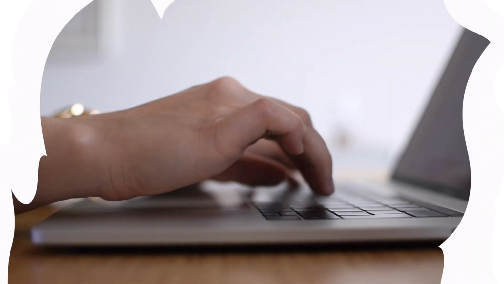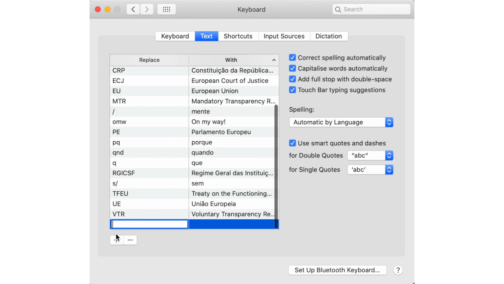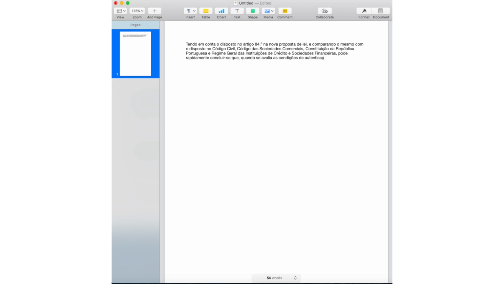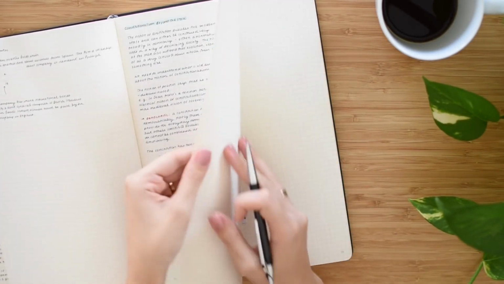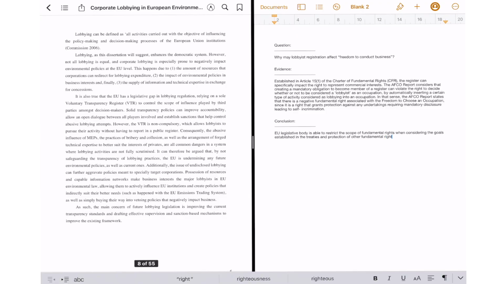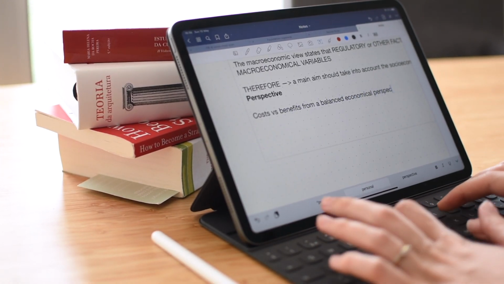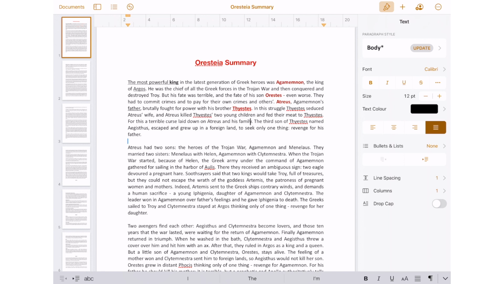So, to see a major improvement in your note-taking skills, you should start by improving your tools and practicing more efficient note-taking. This can be done by mastering the right keyboard shortcuts and trying out text expander programs that facilitate the job of typing repeated information or long phrases. With the right tools at your fingertips, you should now be ready to listen to your lectures and actively avoid taking verbatim notes and opt for a different format, like the question/evidence/conclusion system. Finally, by heavily formatting these notes during and after your class and avoiding formalities that hinder your learning progress, you're able to maximize information retention and excel in your class.